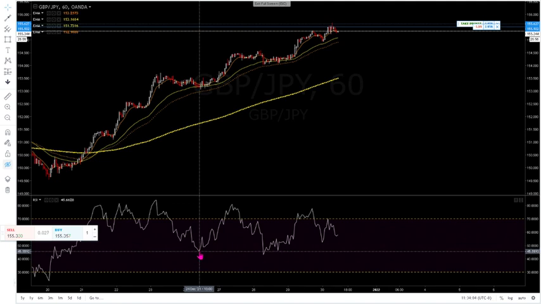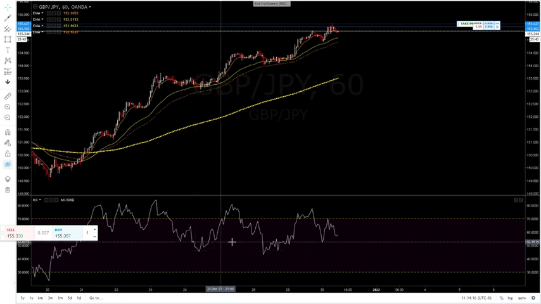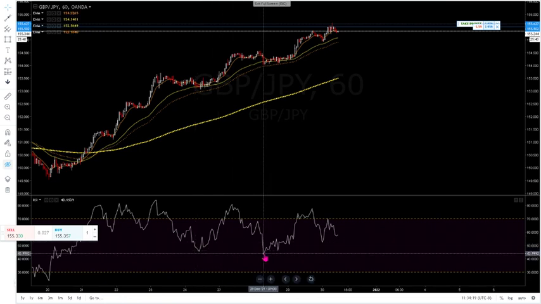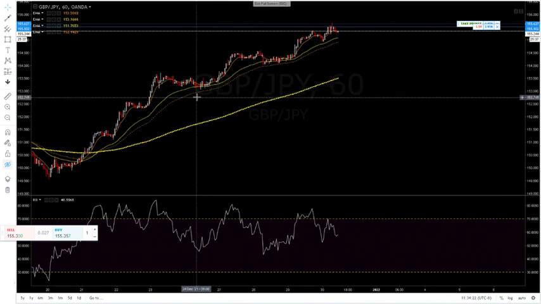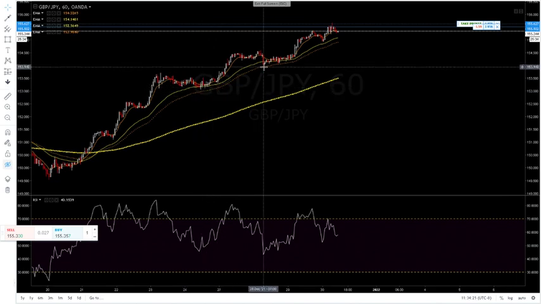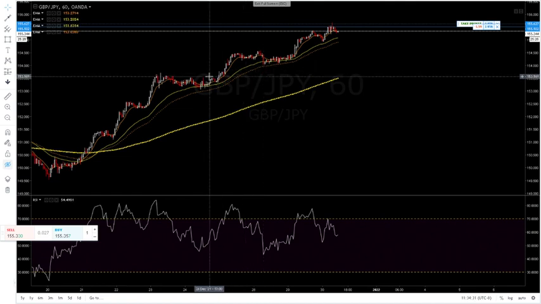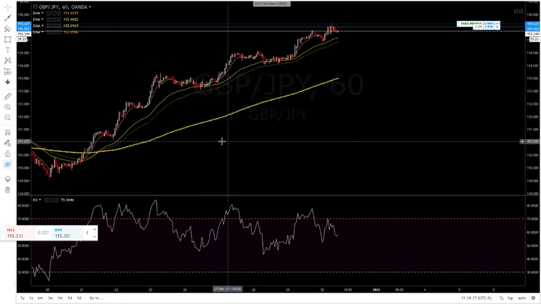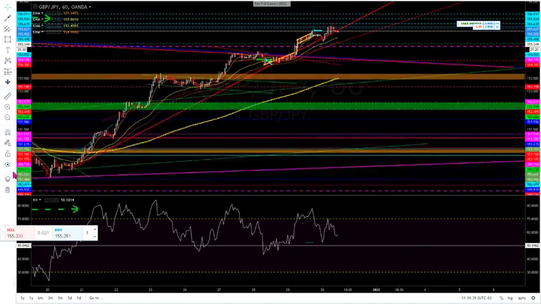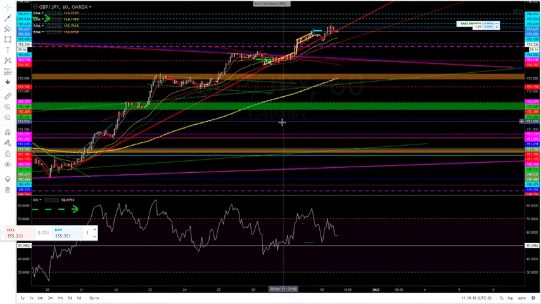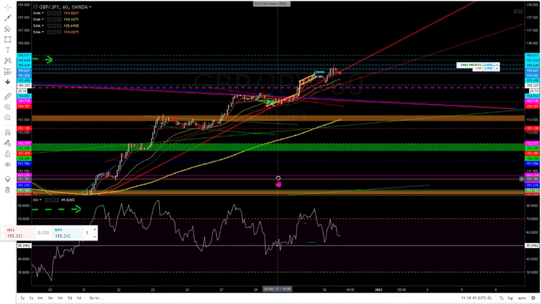This is hidden divergence right here, because if you guys click on that Telegram link that I put in the chat, you'll see the picture. So right here we got a lower low on the indicator, and on actual price, it's a higher low. Yeah, so this is continuation. So let me mark this up. Basically, the way I've been taught to do this, hold on, quick.